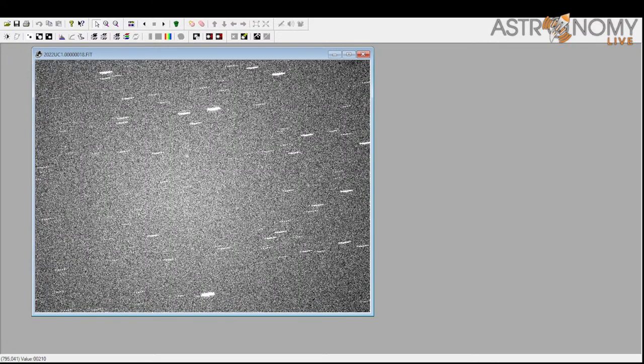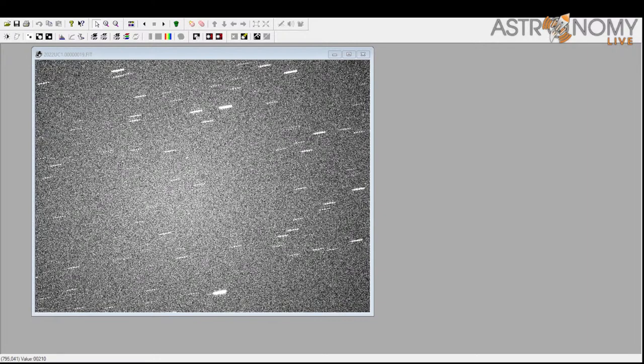So this particular asteroid, 2022 UC1, current distance from the telescope, let's pull that up for a second here. So it's currently 557,715 kilometers from the telescope, which in lunar distances is 1.45 times the distance to the Moon. So a pretty close pass by Earth.